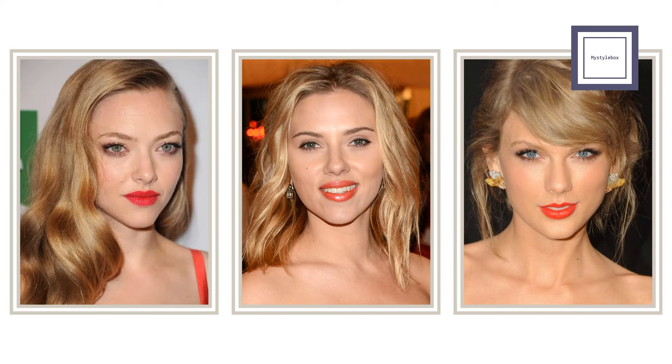Light spring makeup thrives when it's fresh, light, and delicate. Keep your eye makeup minimal and opt for a light, nude lip for a natural look. For example, try a pale peach lip paired with a subtle wash of taupe eyeshadow or skip eyeshadow altogether, adding just a touch of mascara to define your lashes. For dramatic looks, elevate your natural style by opting for one of the more intense coral shades, embrace sheen, gloss, and a hint of sparkle. These elements can work wonders on a light spring complexion, adding depth and luminosity to your makeup.